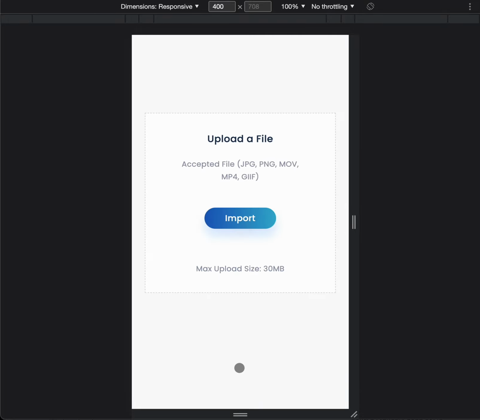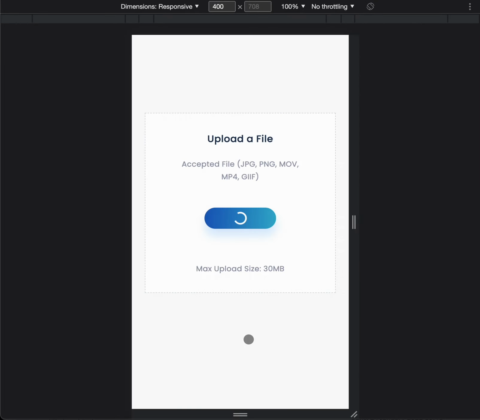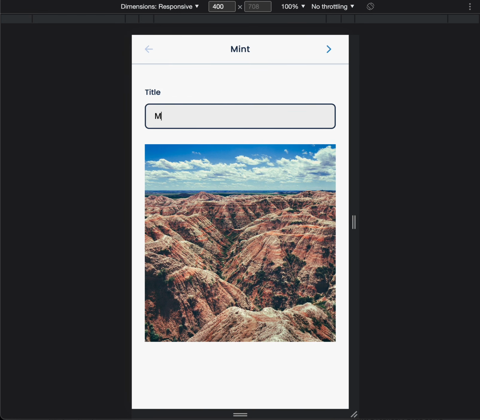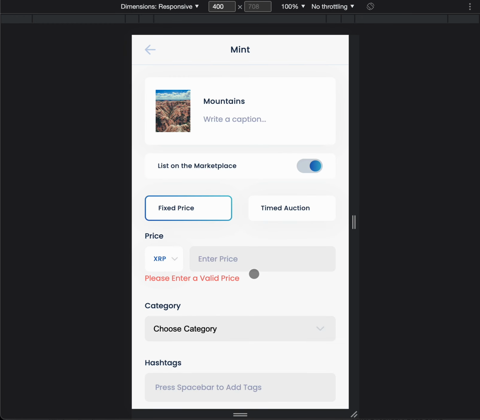When it comes to actually minting and going through the process of creating one of these NFTs, this is on desktop. I'm just doing it for the purpose of this demonstration. But if you then go ahead and upload a file, if you are on desktop, but in this case it would be a mobile file that you've uploaded, you'd be able to give this a title and continue to go through that process of minting.